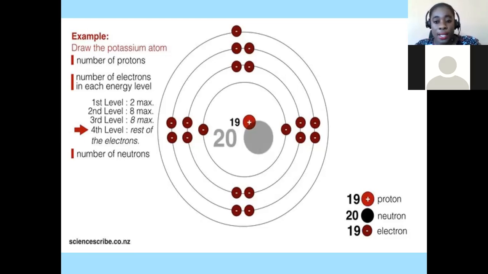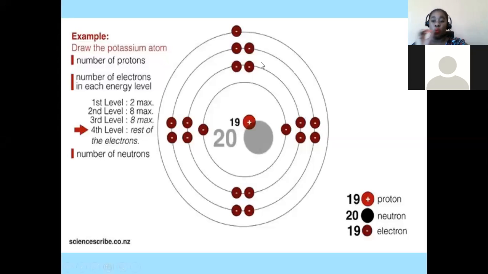So we'd put only 8 on the third shell. That's the maximum for now. And then we would put the remainder on the last shell. How many would we have remaining for the last shell? You have 2 on the first one. Hold on, miss. No problem. So 2 on the first one.